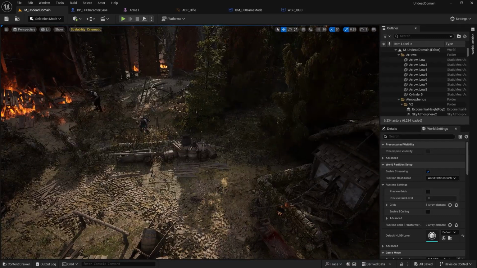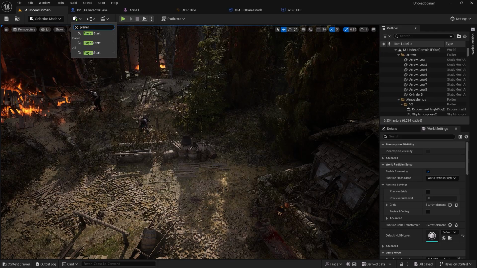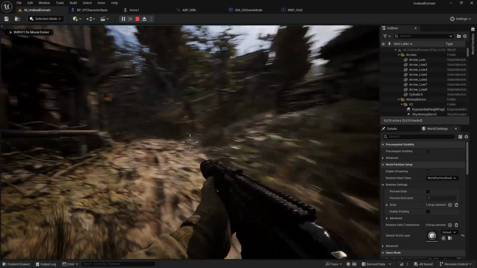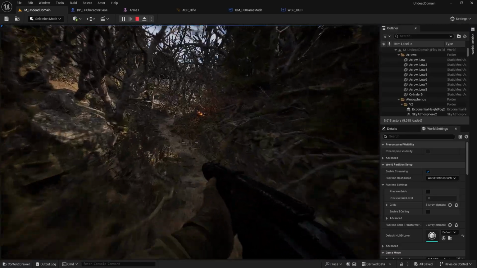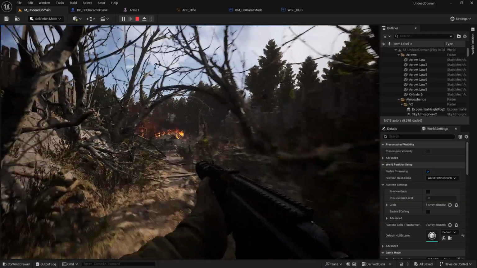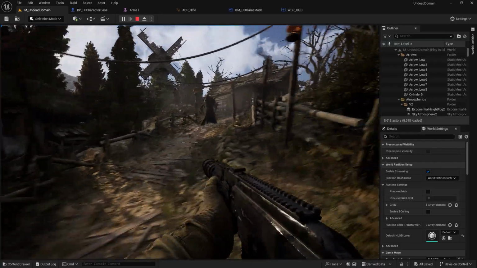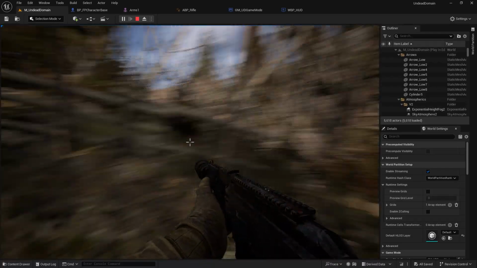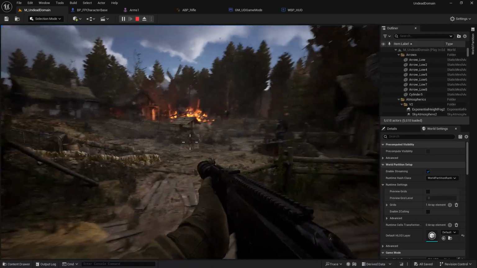If you don't know how to add a player start, you can just simply come in here and search for player start, add a player start, and you can play the game. And now you have a dynamic HUD in your game. Now you run around, you can spread and collapse the HUD, which is dynamic and which is great. So that's all about this video. I hope you've learned something important from this video, because this HUD is really important. So it should be dynamic. And yeah, I'll see you in other videos where we'll talk about some other functionality as well.